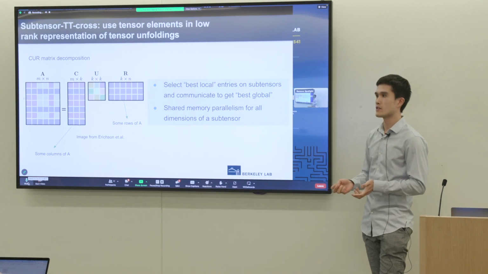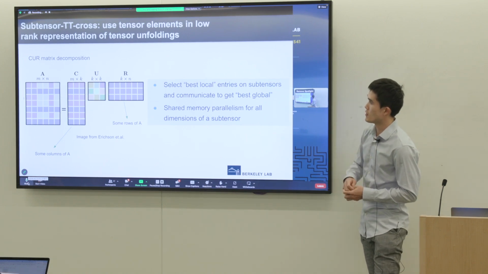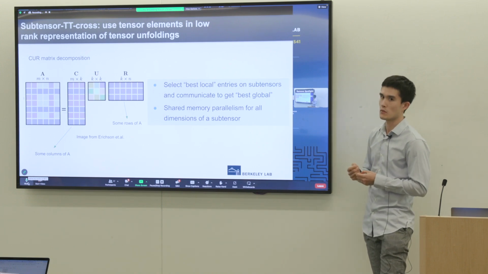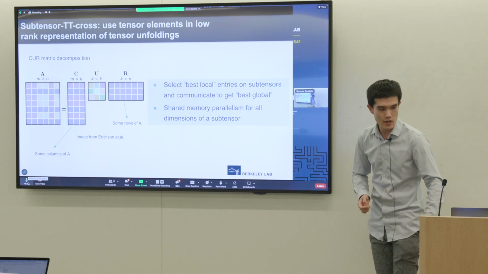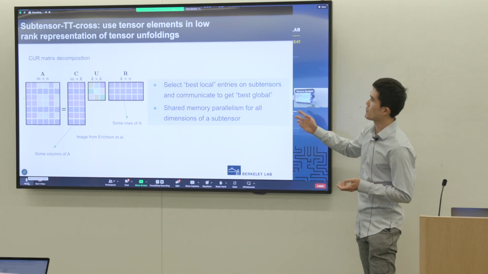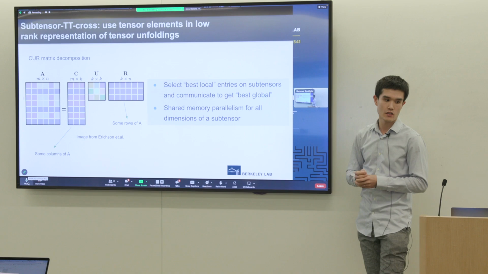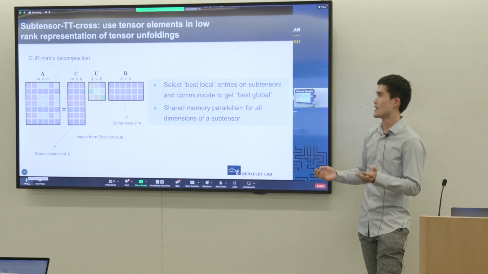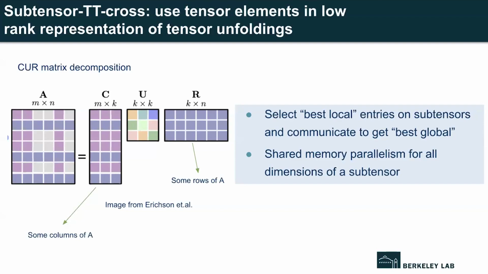So also, like TT sketching, for the original tensor, if we want to run TT cross, then we need it for every unfolding of every dimension. And since all we want to find is pivots, we can just find pivots on each subtensor and then gather them back when we hit the final stage of our algorithm, and then find the TT format.